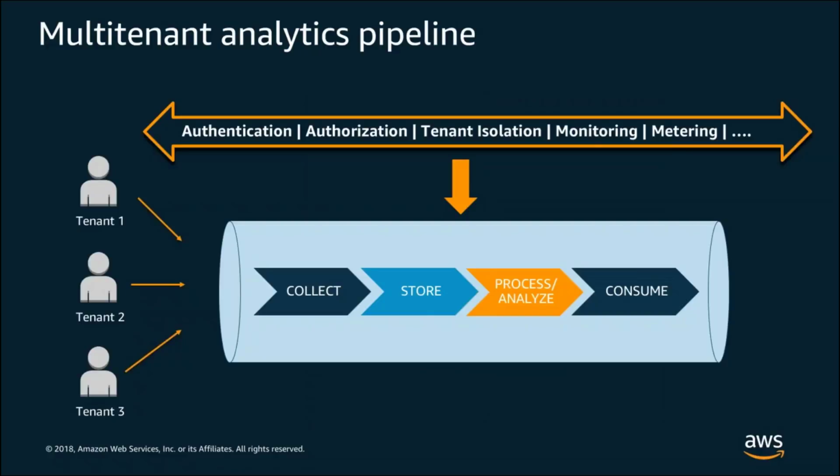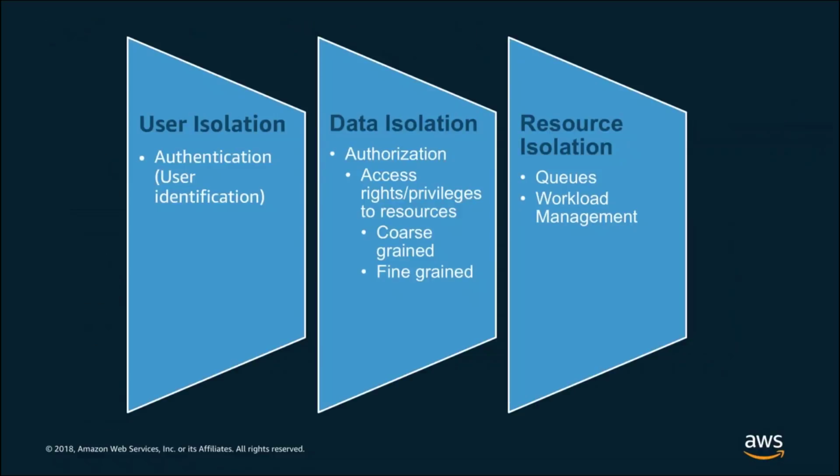In an analytics environment, this specifically means applying all those dimensions of the key elements to the entire analytics pipeline, which consists of ingestion, storing, processing, and consumption of data. In today's session, we will explore multi-tenancy from 3 different angles and show how they are applied to the analytics pipelines as a whole. We'll specifically look at user isolation that can be accomplished through authentication mechanisms, data isolation through authorization, and resource isolation through queues and workload management.